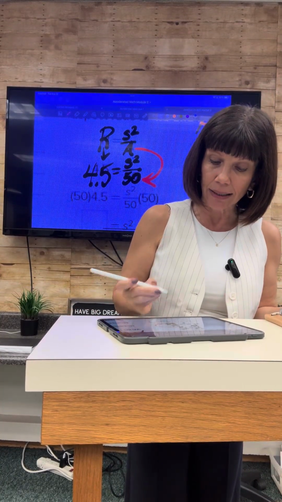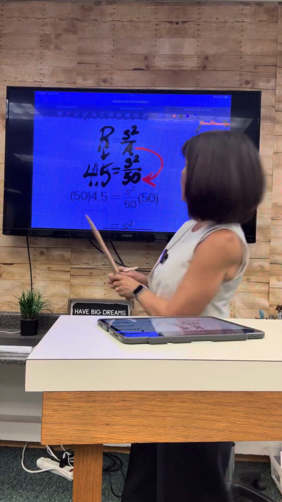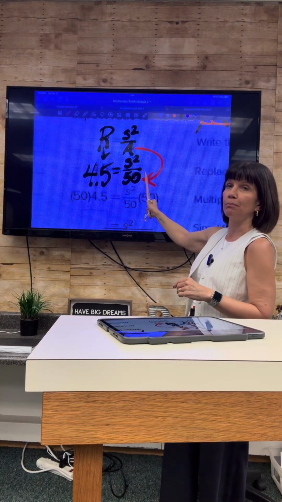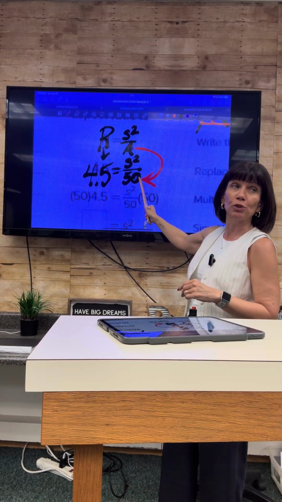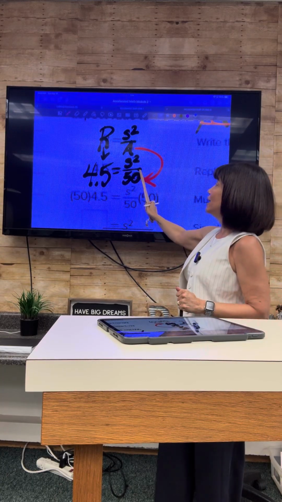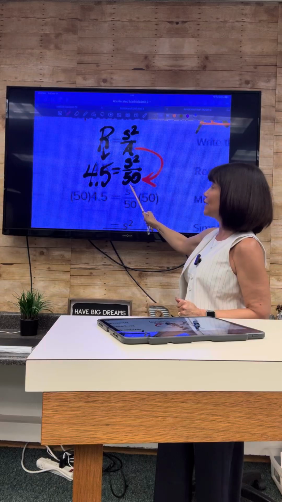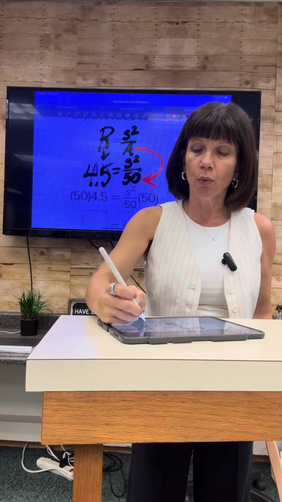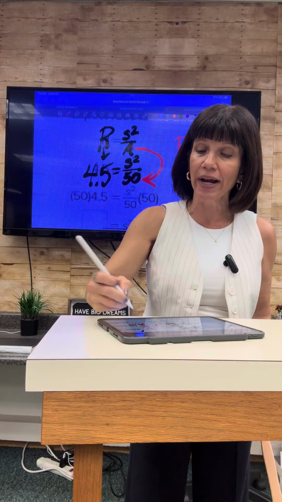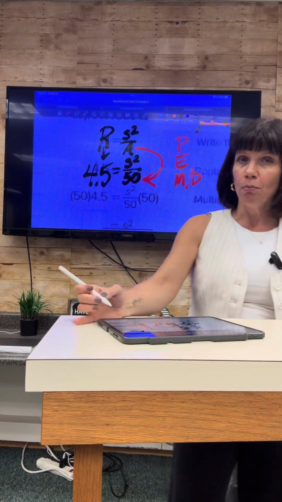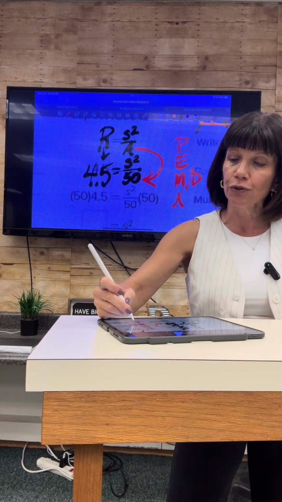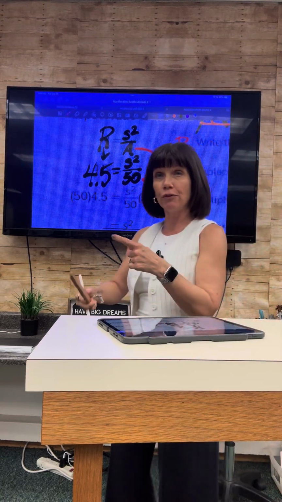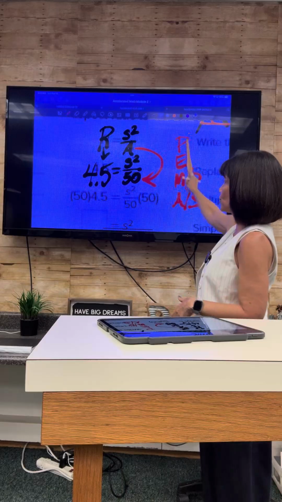When I look at 4.5 equals S squared over 50, what does the fraction bar mean? Tell me what symbol that means. Does it mean add, subtract, multiply, or divide? It means divide. So S squared divided by 50. Guys, do you remember learning long ago something called PEMDAS, where the order of operations is always parentheses, exponents, multiply or divide from left to right, add or subtract from left to right. When you were doing inverse operations, you were doing the opposite order of PEMDAS.